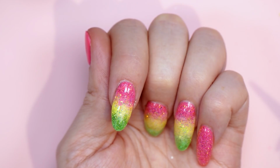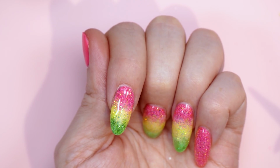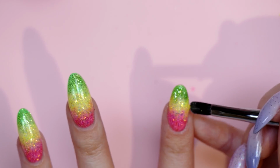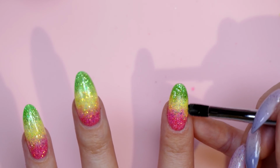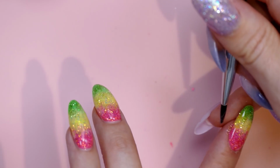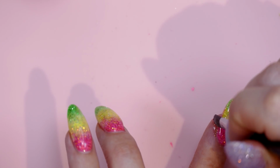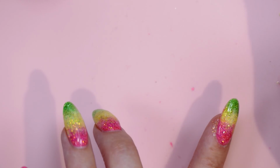Okay, so there's my more blended ombre, and you can see the glitters moving into one another. You can blend it as much as you like. You can blend it as little as you like, however you want to do it. You can even do it where the blend is on a diagonal. Maybe it's not straight across. Maybe it's on the bias, which is kind of cool.